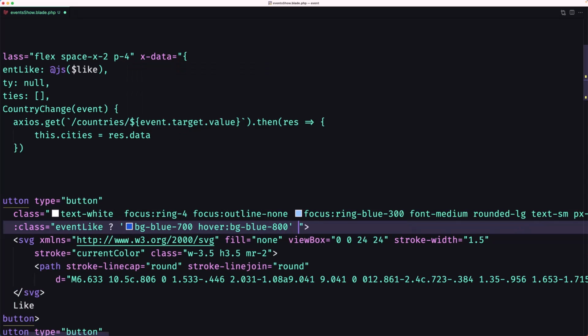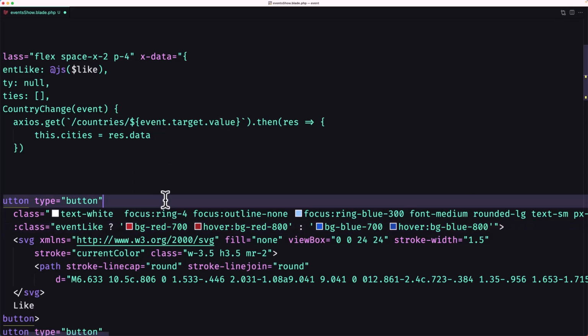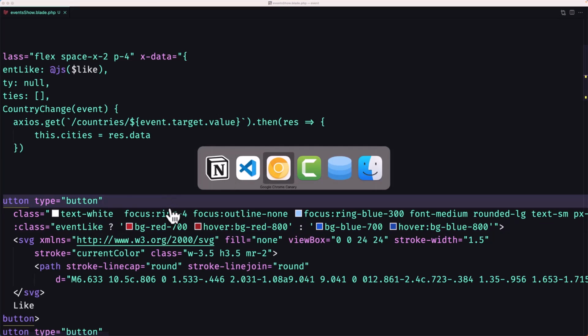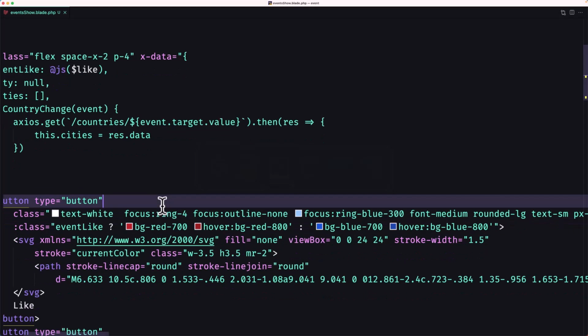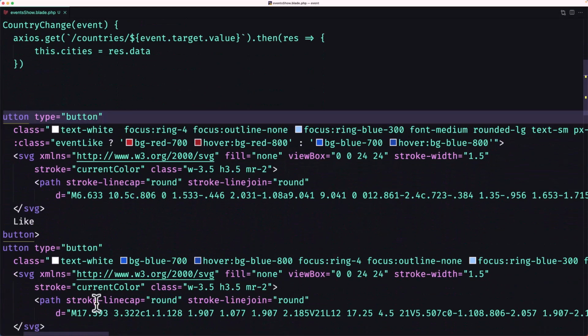Otherwise it's going to be beachy blue. But if that is true, I'm going to say not blue, it's going to be red, or you can add what you like. So if I save now, and let's see on the browser, yeah, we have blue because we don't have a like for this. Now when we click, right now nothing happened, so we need to work with on click event.